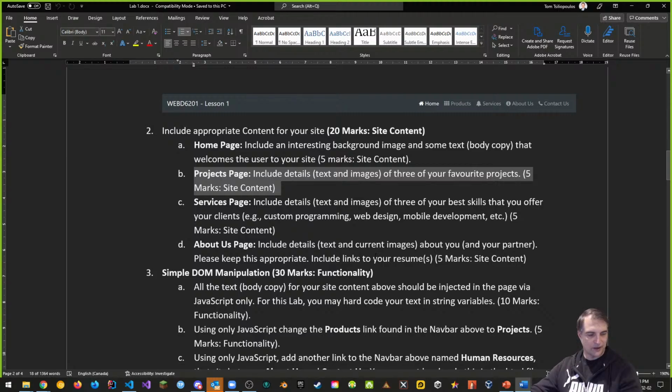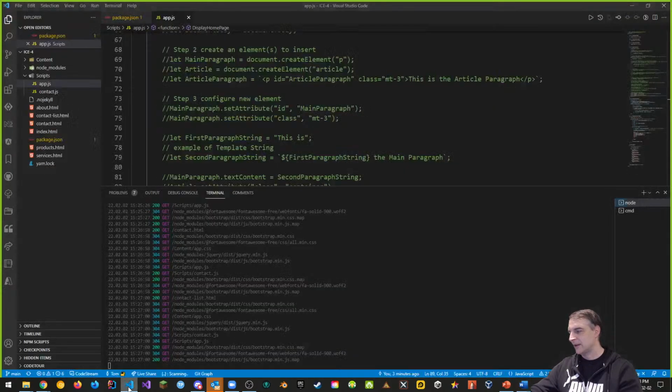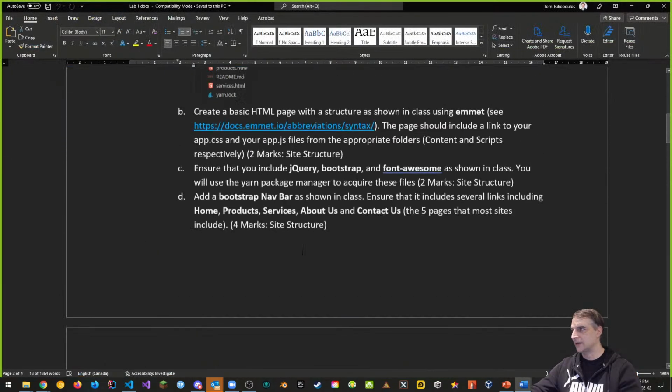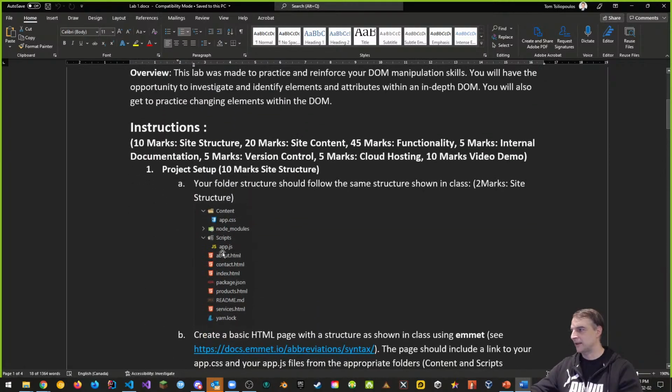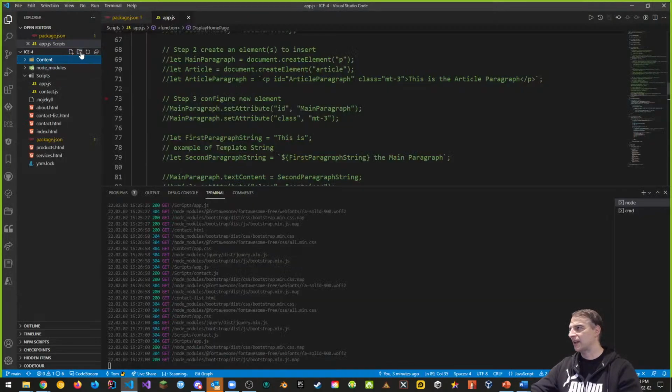Let's go back a couple things. Images must be IT related. And what about images? Will they be in a special folder? Well, if I go back to Visual Studio Code here, we have a content folder, but what we need most likely is an assets folder. If you look at the requirements up here, I recommend making a new folder called assets, and then inside there images. We haven't needed to do that, so that's why there is no assets folder at this time. But you would probably put it in some kind of respective folder, assets, images.